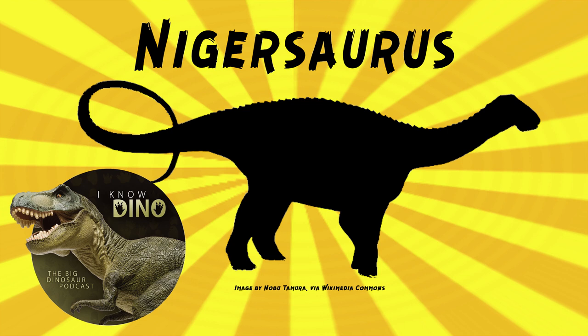The area where its teeth were is wider than the rest of its skull. We actually have a Nigersaurus toy and it looks a little funny — like it's smiling really wide. The hammerhead shark is a good analogy because it's so much wider in the front and then narrows behind it. But unlike a hammerhead shark, it's got teeth all the way across — not just eyes sticking out at the ends. It's basically a lawnmower, as Sereno also described it.